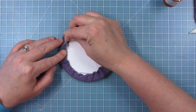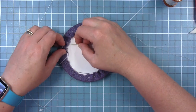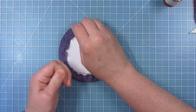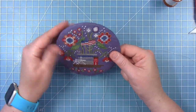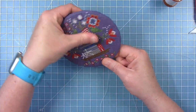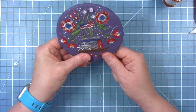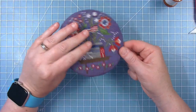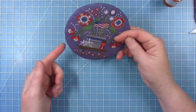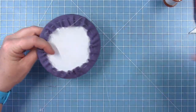So what I'm going to do here is tie a knot. I've pulled it nice and tight, and I'm going to tie it off to where that's not going to move anymore. So now I can start lacing. And I'm just doing some more adjusting there, just kind of pushing it around, making sure it's centered. And now is where I can start to pull out those little corners.